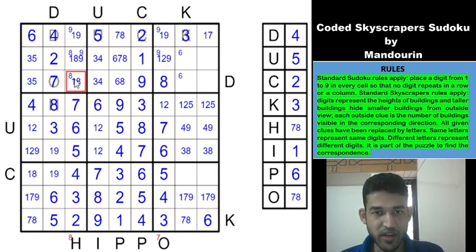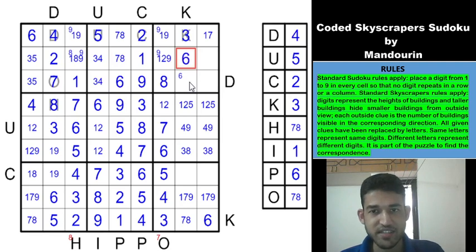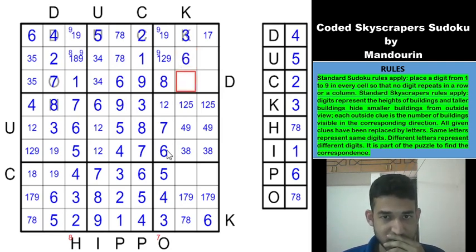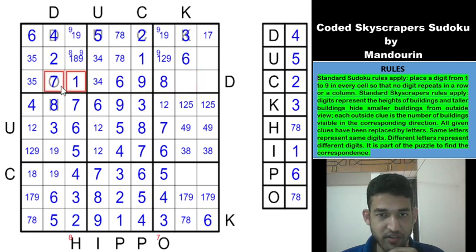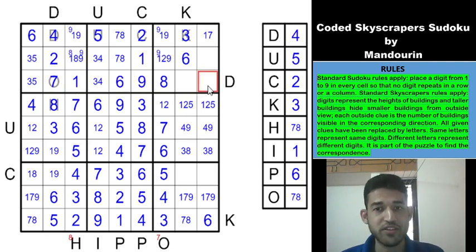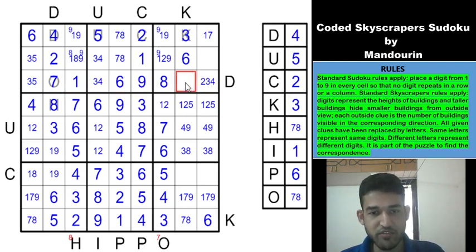So this becomes 1 now. And because of this 8, this becomes 6. And this cell is not a 6. And this becomes a 6. Classic. This is not a 6. And both of these would have to be seen, which means this is greater than this. 1 6 7 8 9. So which means that 2 3 4 and 5. So this would be 2 3 4 and this would be 3 4 5.